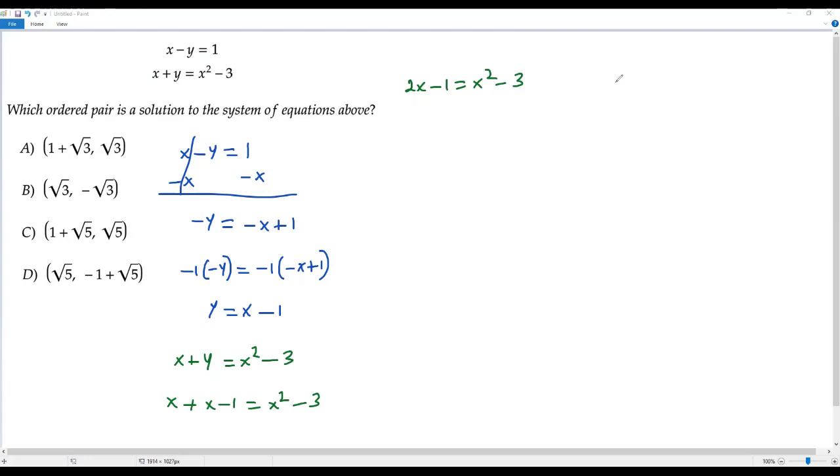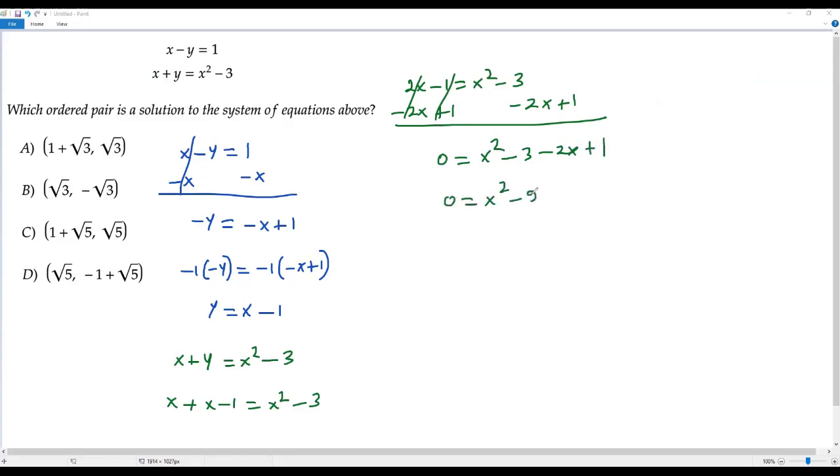Okay, now let's write this quadratic equation in standard form. That is ax squared plus bx plus c equals 0. That is, we must have everything on the left side and 0 on the right side. Okay, so now let me subtract 2x from both sides. And also let me add 1 to both sides. When I do so, the positive x and negative x will cancel, and the negative 1 and positive 1 will cancel. I'm getting 0 on the left side, and x squared minus 3 minus 2x plus 1 on the right side. So 0 is equal to x squared, then we can write the x term, that is negative 2x. When I combine this negative 3 and positive 1, I'll be getting negative 2. The same equation can be written as x squared minus 2x minus 2 equals 0. Okay, now I got the quadratic equation in standard form.